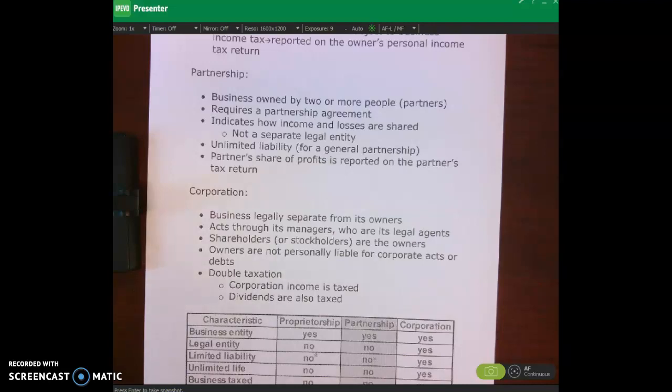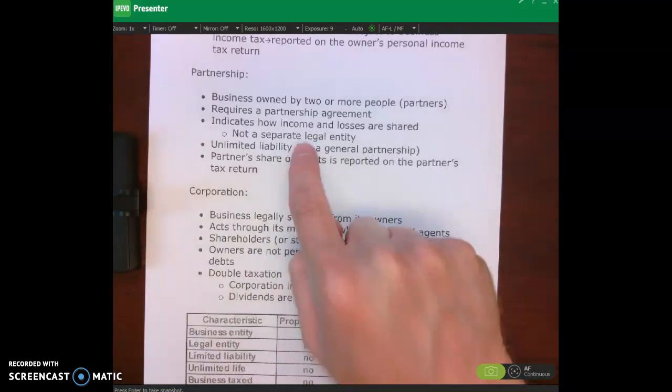Requires a partnership agreement, and in that partnership agreement, the owners would specify, maybe we'll split profits and losses 50-50 or 60-40. So they're going to specify how they split the profits and losses from the business in that partnership agreement. They'll also say who gets how much assets upon liquidation. So those kinds of things would be specified in the partnership agreement. We talk more about this in Chapter 12.